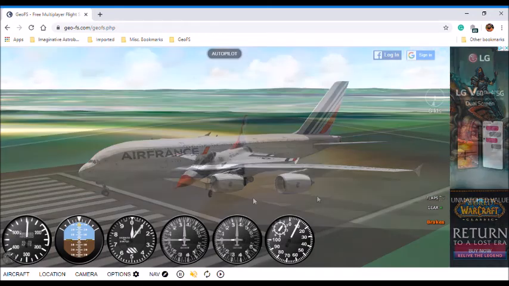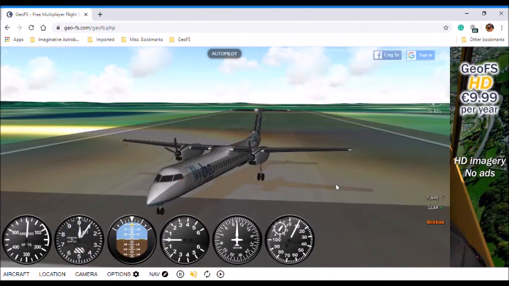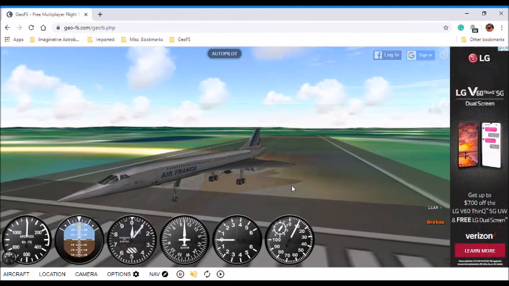We have our surprise story from last month's competition, the F-16 Fighting Falcon. We have the Bombardier Q400, and finally, we have the Concorde, my altitude record holder. I use this to set altitude records.